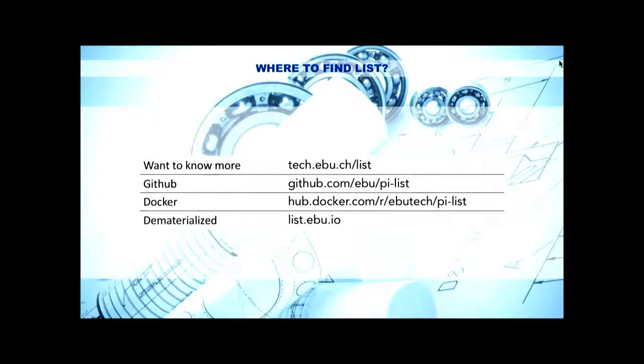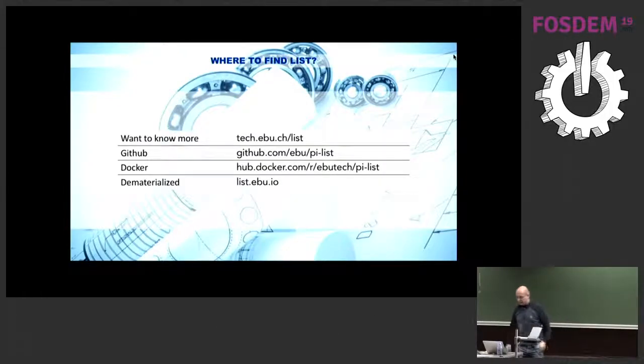If you want to know more, there's a URL. TechEBU/list. Of course, there's the GitHub, and for real broadcasters that are not into, well, I need to CMake and all the things with the code, we do have a Docker container as well. And if you don't dare to do that, we just have listebu.io, which is the virtualized version of our tool.